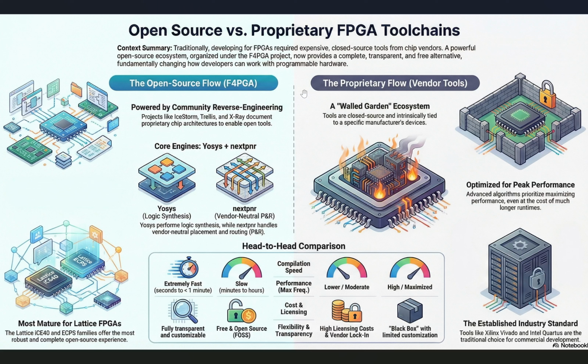So here's the provocative thought for you to chew on. If vendor-independent, transparent, and rapidly iterable open source hardware tools become the dominant standard, especially for new things like RISC-V, what proprietary design secrets will the community unlock next? And who benefits most when the black box of silicon is finally documented and open to everyone?